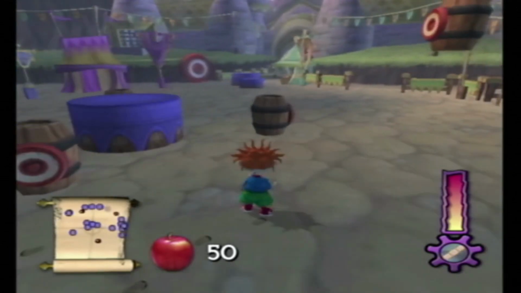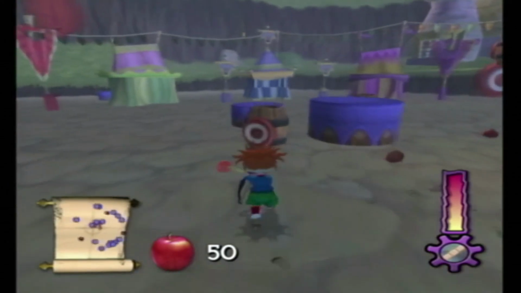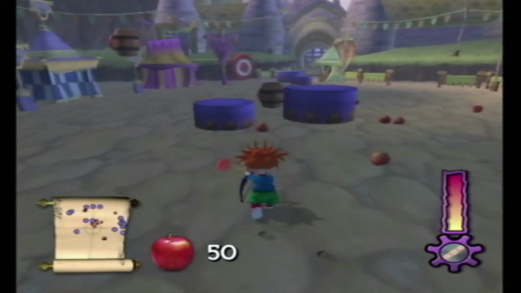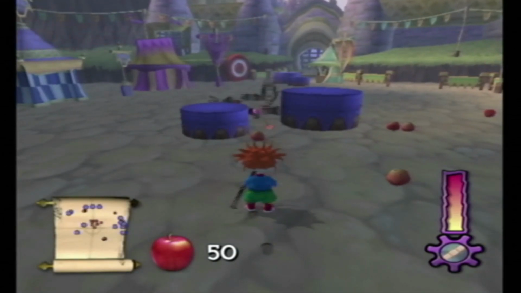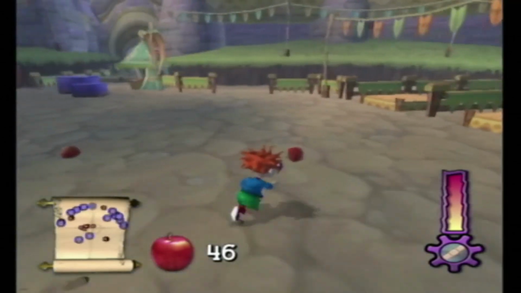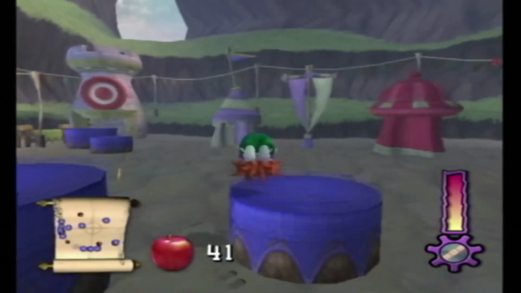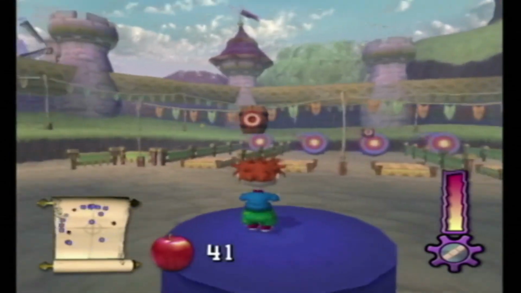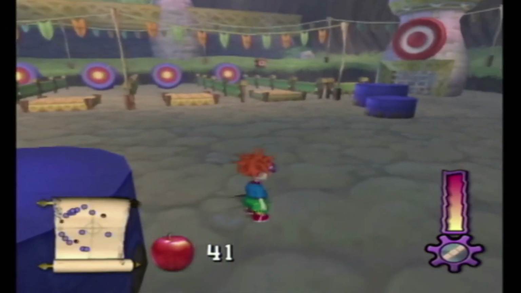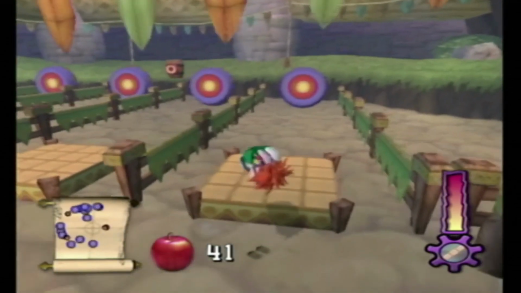So what you want to do is break open these barrels. You can go get the apples. You can only break open the barrels with the bow and arrow, not apple. And then you can pick up the apples. I like apples. The barrels are blue dots on the radar, and the apples are tiny red dots.